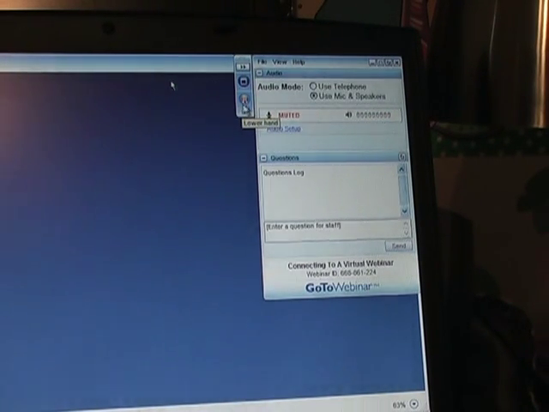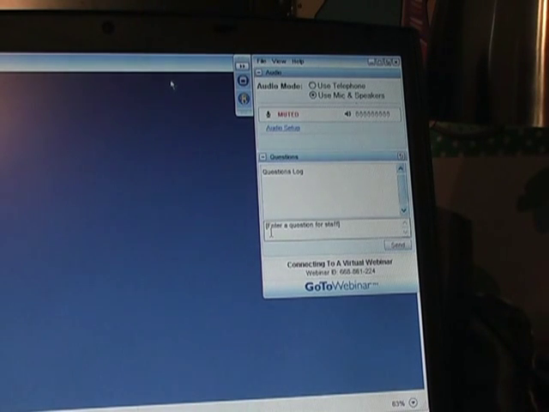You know that your hand is raised because of this red arrowhead. The organizer might ask you to drop your hand, and if he says that to you, just click it one time and the arrowhead goes away and everything is fine. Now the second way that you can talk to the person that's running the show is you can ask him questions by typing in a question, and he'll try to answer you if he can. Now we're going to get started right now, so listen carefully to what you hear on the speaker.